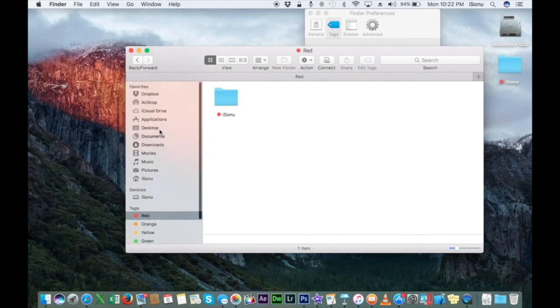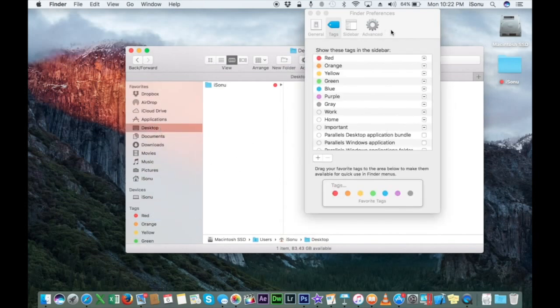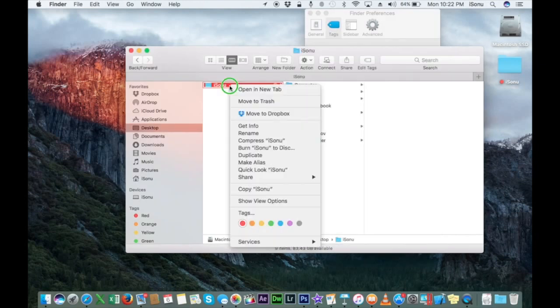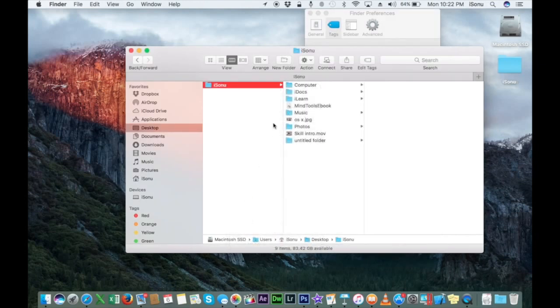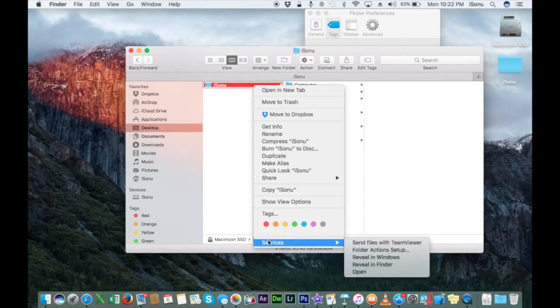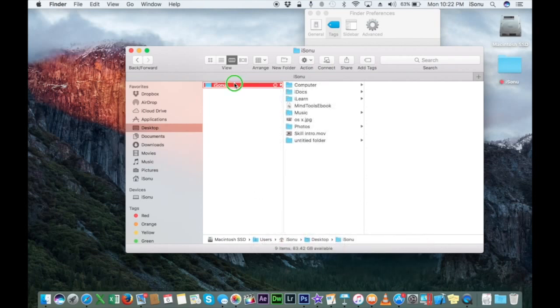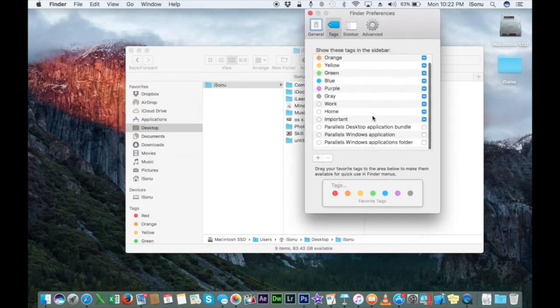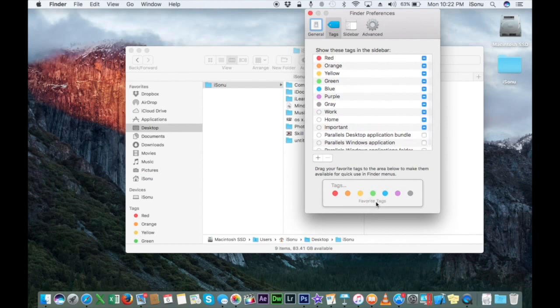And don't worry, this is not going to occupy any additional space on your Mac. It's just the way you can tag it. It's not gonna occupy space. So this is about tags, and let me just remove it because I don't really need a tag. Great, you can just right click, add a tag. Again, if you don't want, right click, remove a tag, right? Great. So you can customize anything on the tag here.